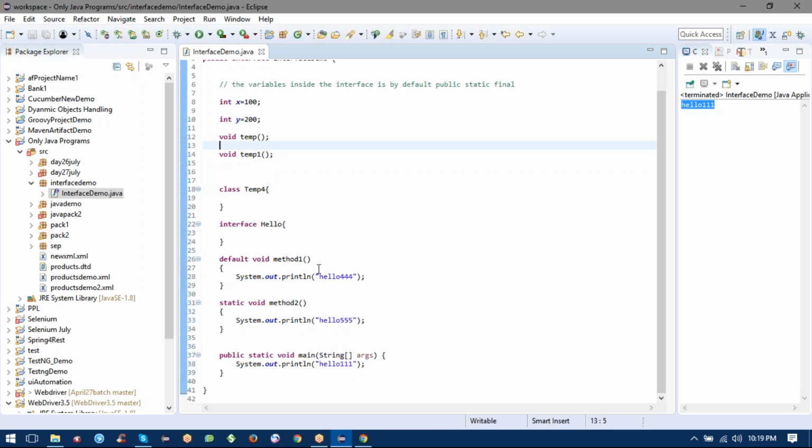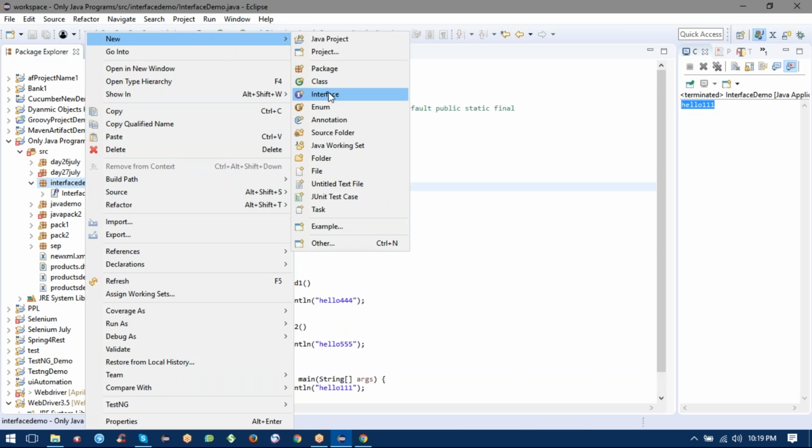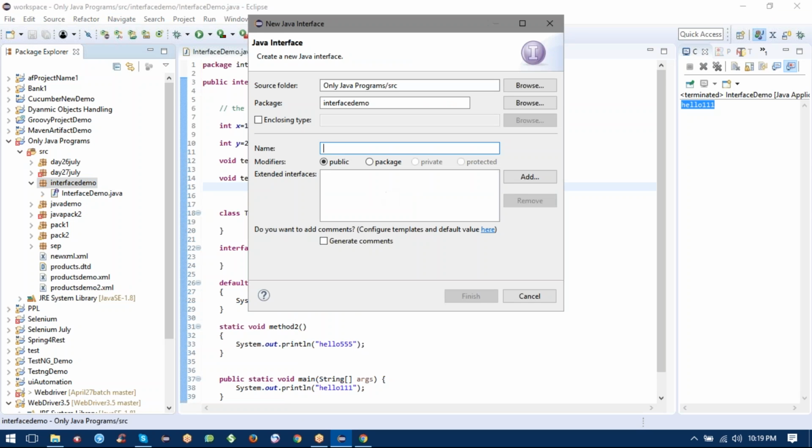So this is the design pattern, but design has to be implemented or used. So how we are going to use that? So for using, I will go for one simple definition, not making too much complex, because it's already being lengthy and it will be difficult for you when you will use it in inheritance. So I will design one simple interface, right? Let me design new interface. Say that I am designing a WebDriver file. Fine guys. Just for demo purpose, I am defining a WebDriver file. Finish.